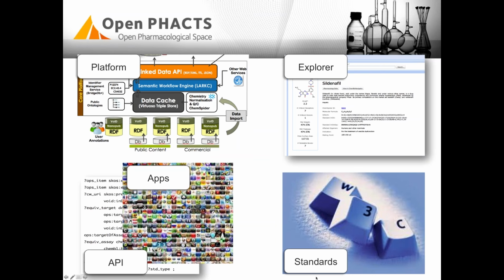We developed standards. Of course, you need to develop standards. For example, a standard for RDF triples, suitable for the Open PHACTS Discovery Platform, so clear rules how the RDF version should look like. And what we also did in the course of the project, and I will present one quite successful application, we showcased applications.